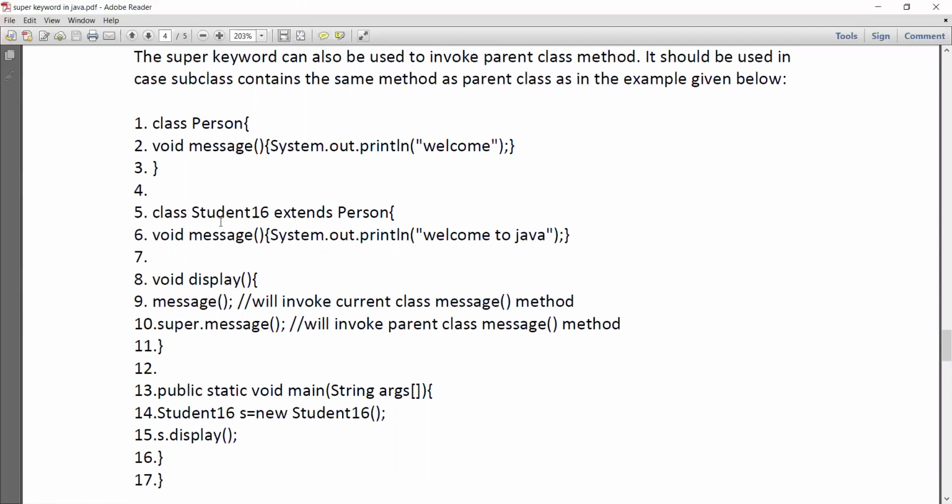After that, we extend another child class Student16, and within that another version of message is defined here, and here we write "welcome to Java". Another method, void display, actually invokes the message function, and after that super.message. That means the first message call will invoke the current class message function.